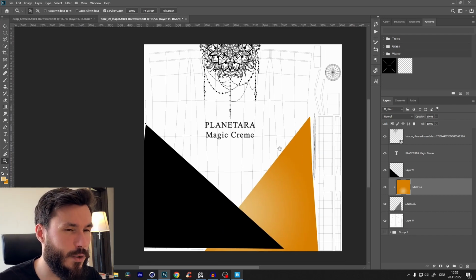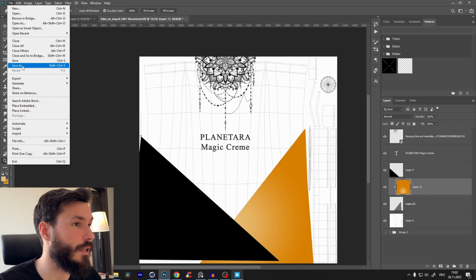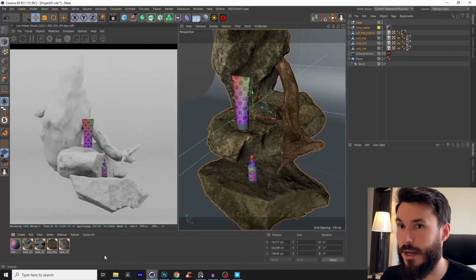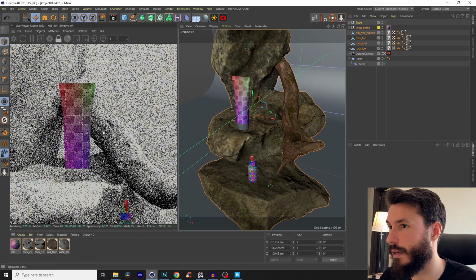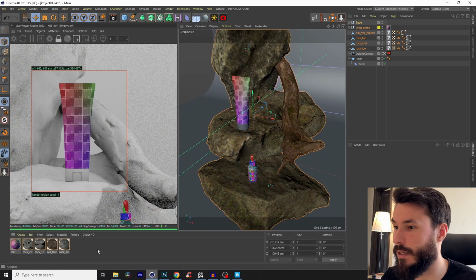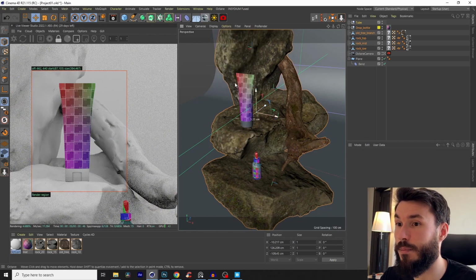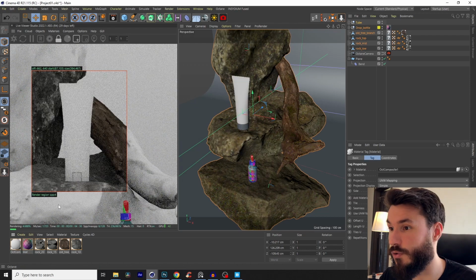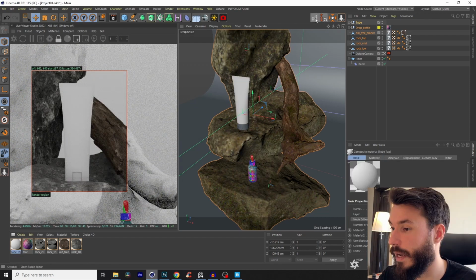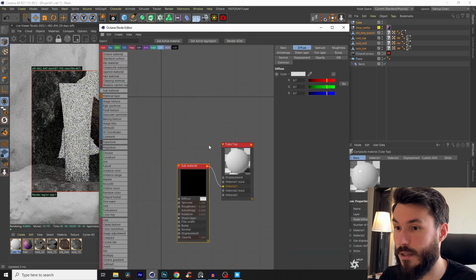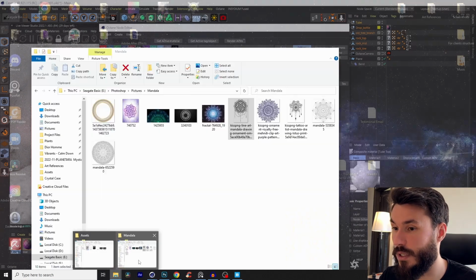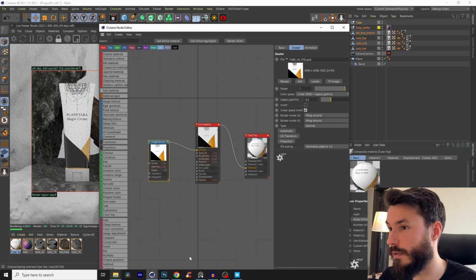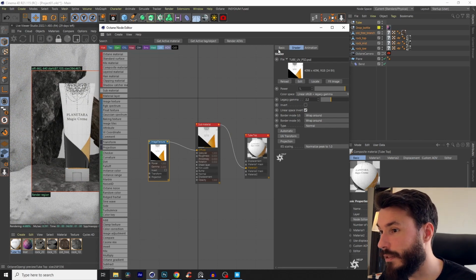Now what we can do, I just like to test how it looks on the real bottle. So for that, I go to File and Save as a PSD, Tube UV PSD, because now I can create a material and adjust everything afterwards without a problem. So I just render this thing here. And as I said, I create a new material, but a composite material, because we will have those two materials. And I just bring it on the drop bottle here on the top. Let's call it tube top. And I go into this material. I create the first material, just the sub material, and connect into the diffuse our PSD that we just created. So we just drag it in and it should work. So we give it here. And as you see, that looks perfect, but we have a little problem.